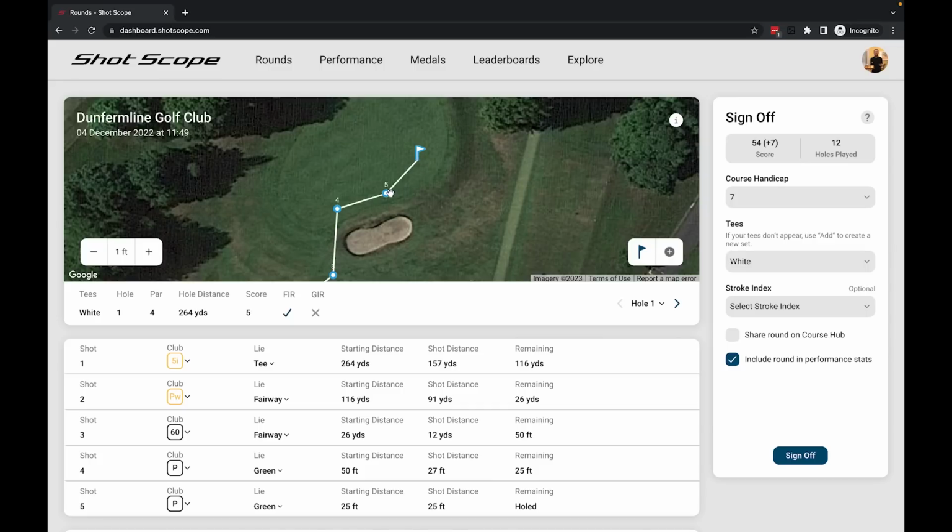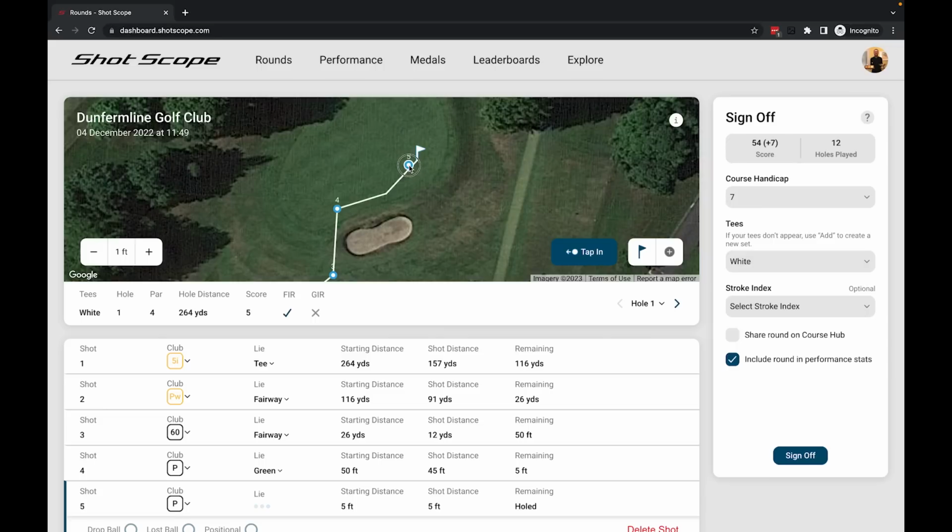But now you'll see that this shot here is quite far away. Let's say, for example, I putted from here, but actually my 5th putt was just a tap in. Historically, what we used to do in the ShotScope editing is grab and move this to be really close to the pin. But it wasn't always clear if we were beyond the pin or short of the pin.